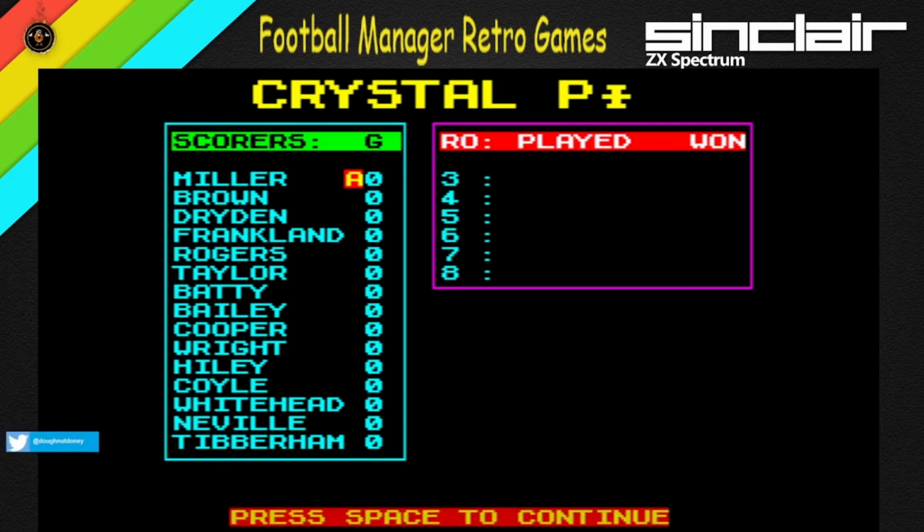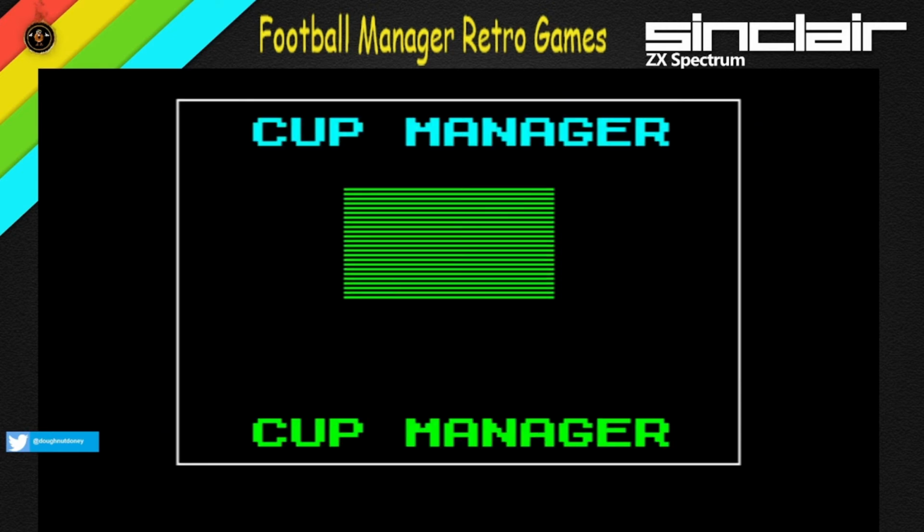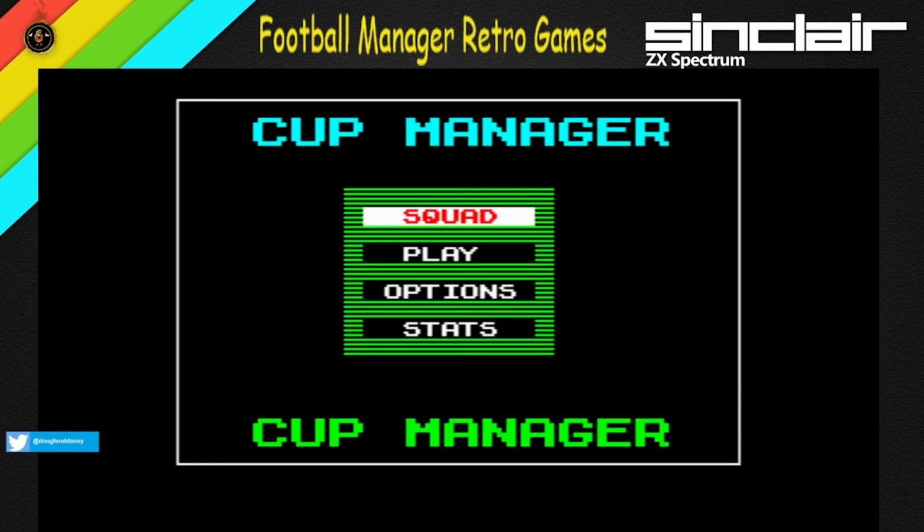So round 3, 4, 5, 6, 7, 8. Of course, Crystal Palace were a higher division team then, so they started in round 3. So I'm wondering if a lower team started before then. If our cup run goes very quick, we will then go and pick a lower team and see if we do start in round 1. So let's look at our squad.